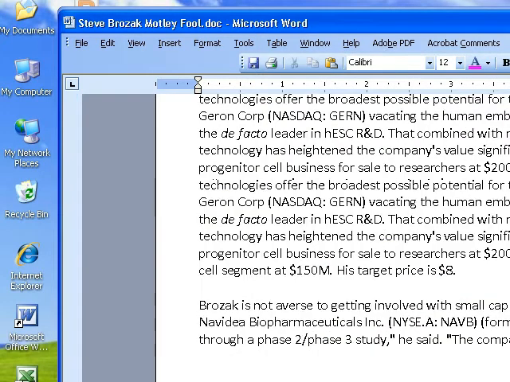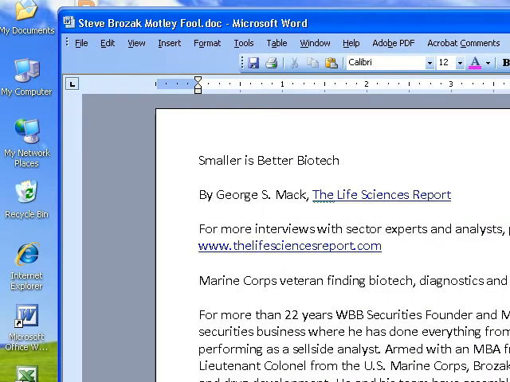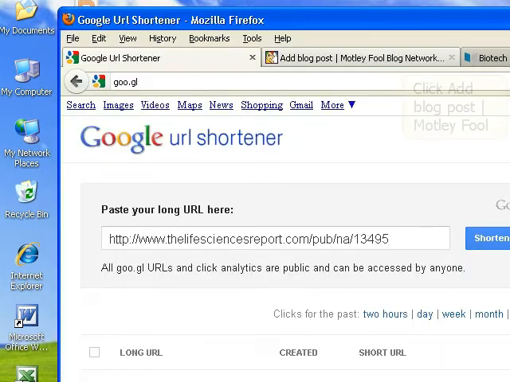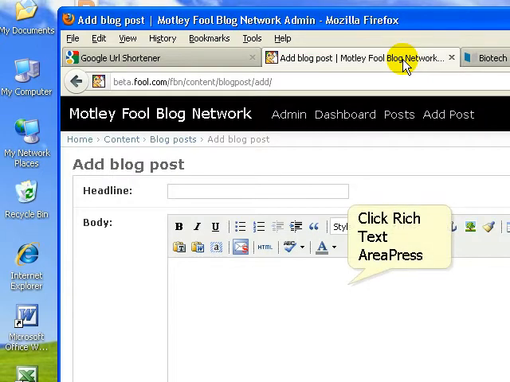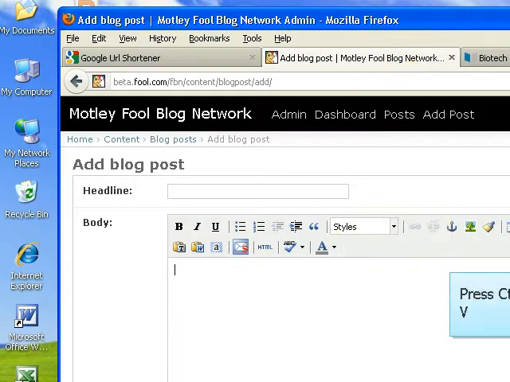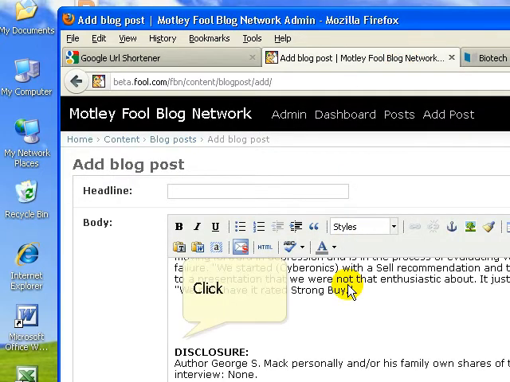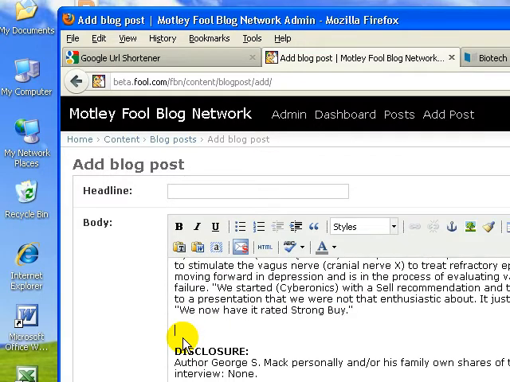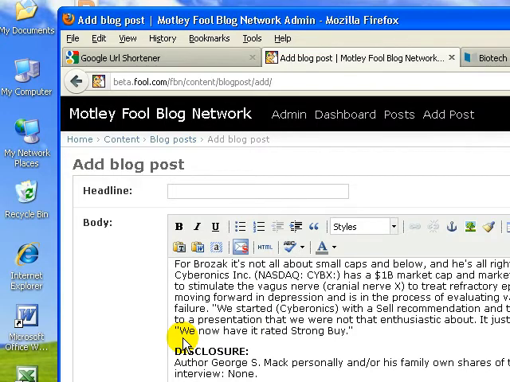Alright, once you're finished with that, you're ready to insert this document into Motley Fool. So let's go ahead and select all, copy, go to our blog post section. We'll go ahead and paste into the main body. And they always have some interesting spacing issues here, so we're just going to go through and fix some of these.